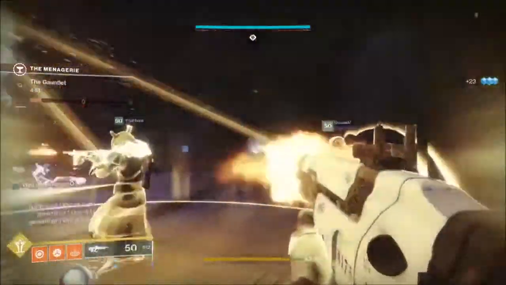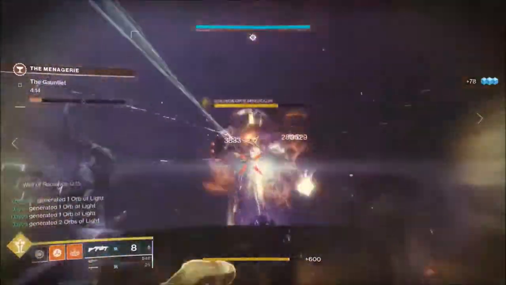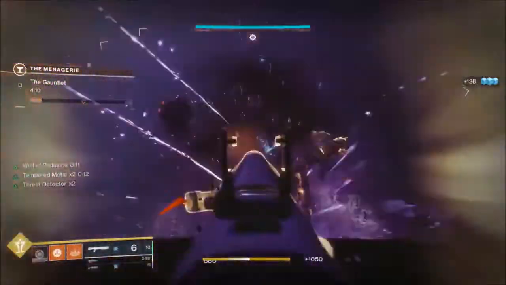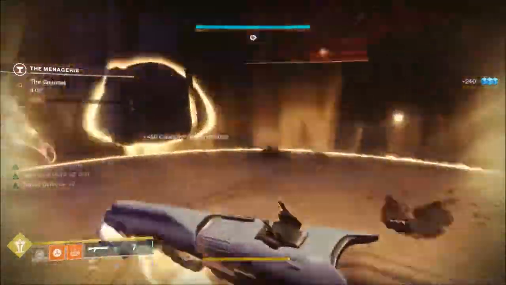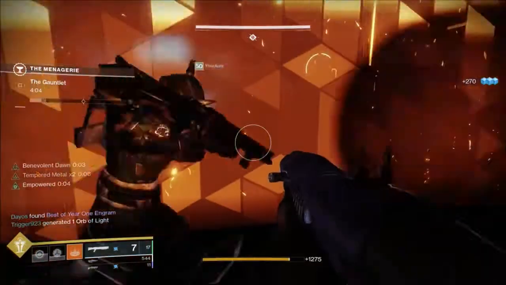But in Gauntlet, basically you're going to want to place a Well of Radiance, and you're just going to want to take down the boss. And there is basically a little bit of a cheese you can do on the Gauntlet here. So the boss is down, and everybody gets teleported into the little obstacle course here.